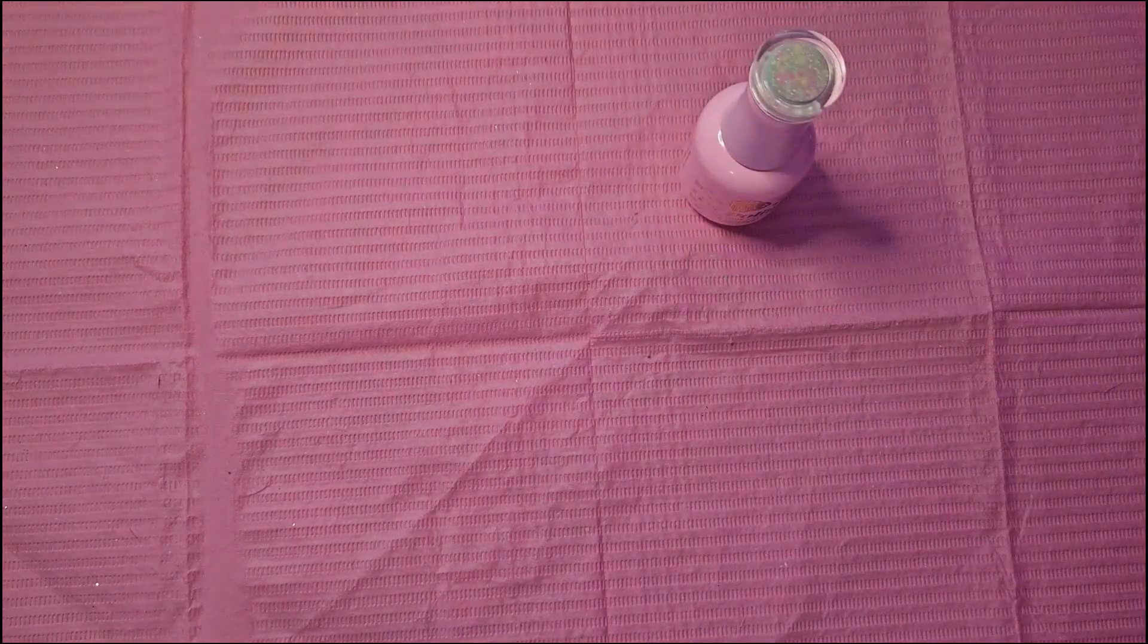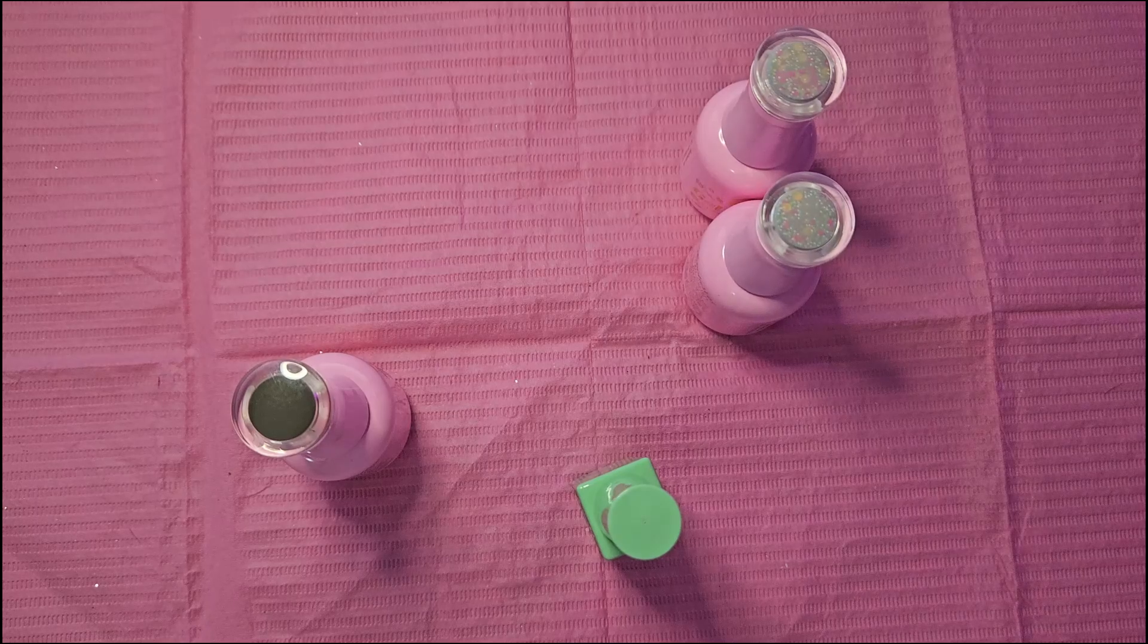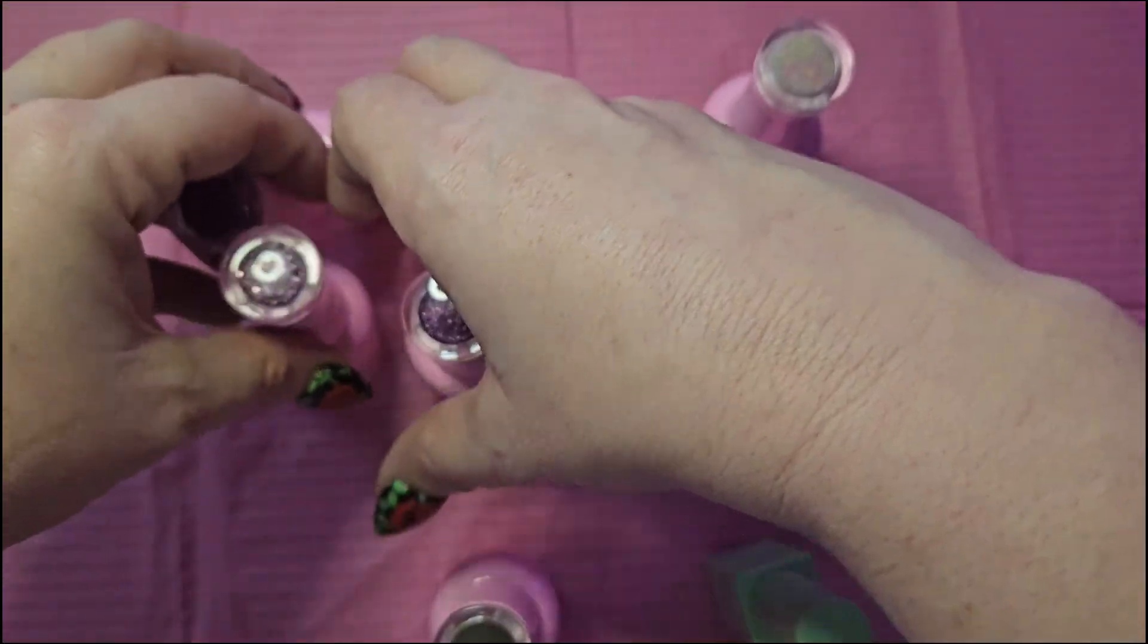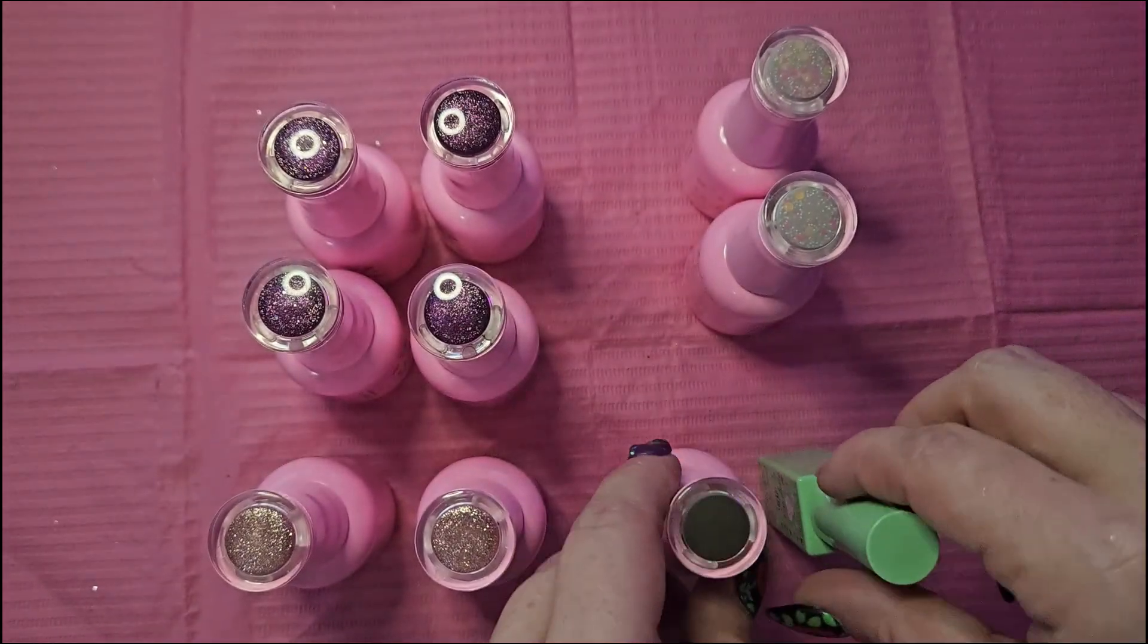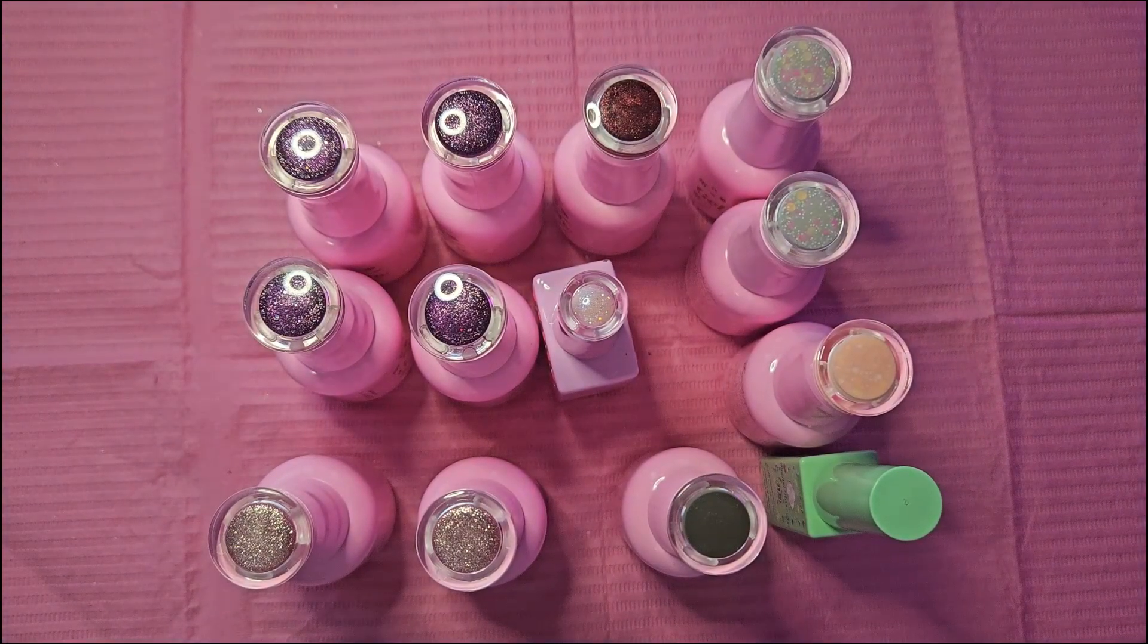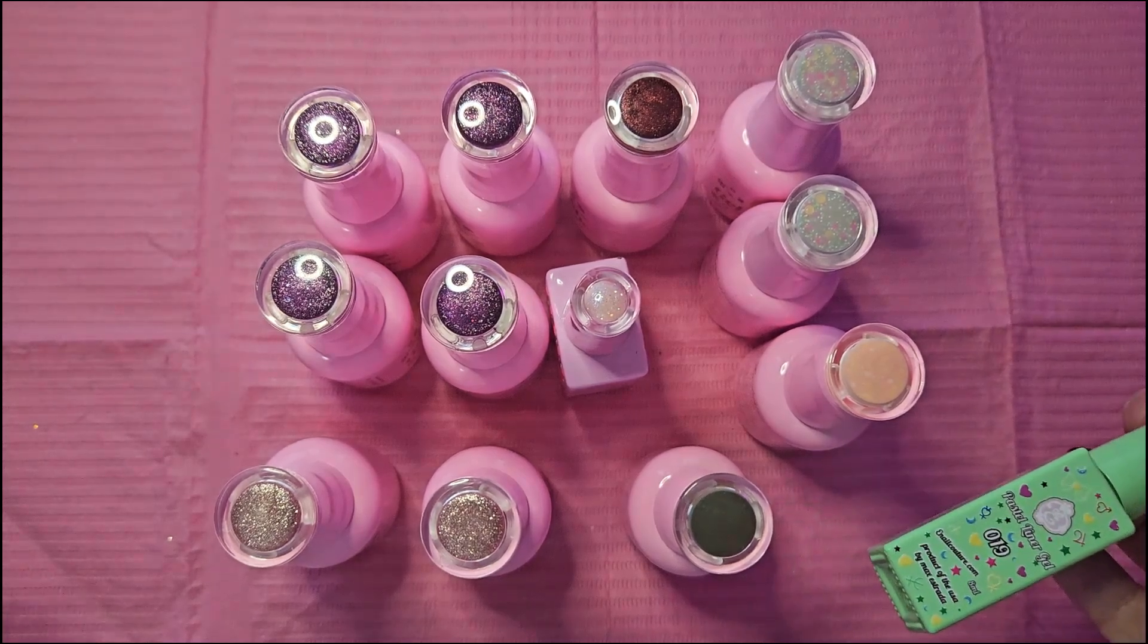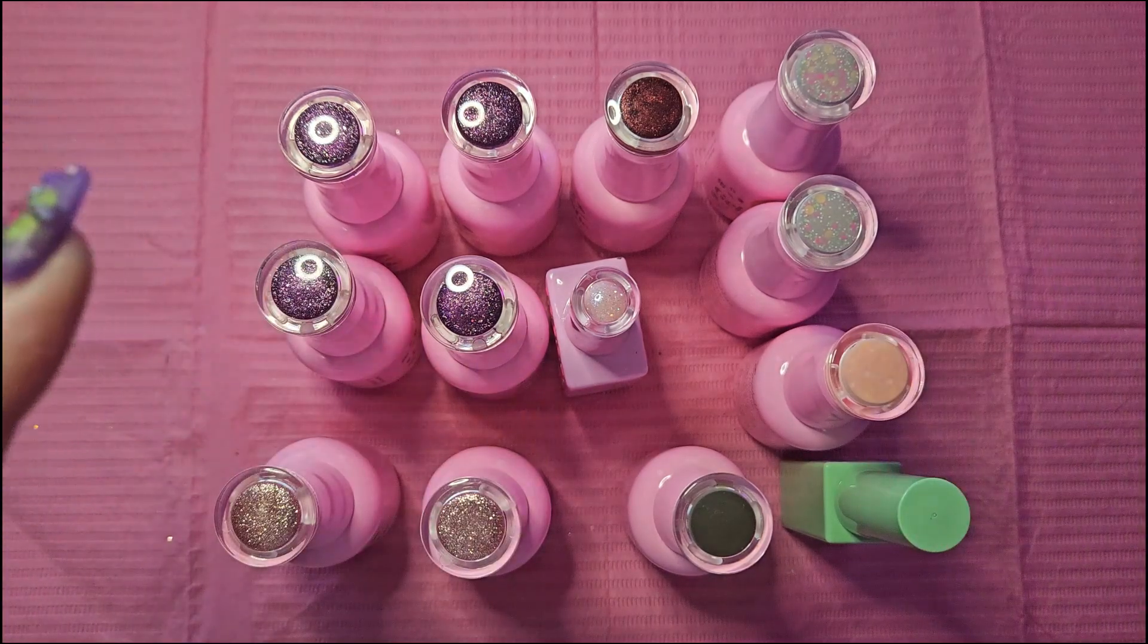So now for real, we're going to get to some of the last set of items. These are the gel polishes that I got. I was really happy to see in my third scoop order I got more polishes. I think this is the most I've gotten in any scoop box now. There are a couple of duplicates here, and there she is, the purple one in the upper left corner, Miss Lovely 034, the glitter purple. I almost bought this. It was in my cart. And now I have four of them. These are the polishes that I got total. I'm super surprised with how many I got.